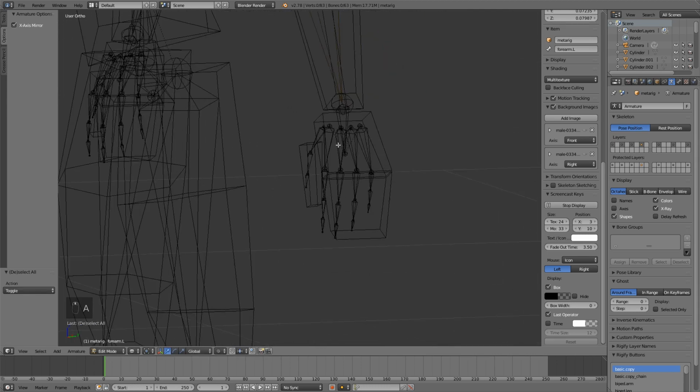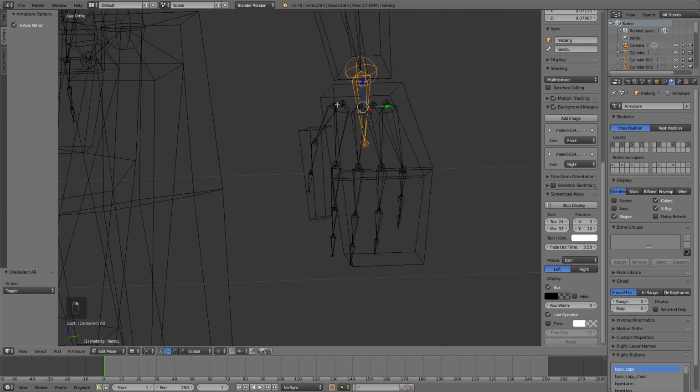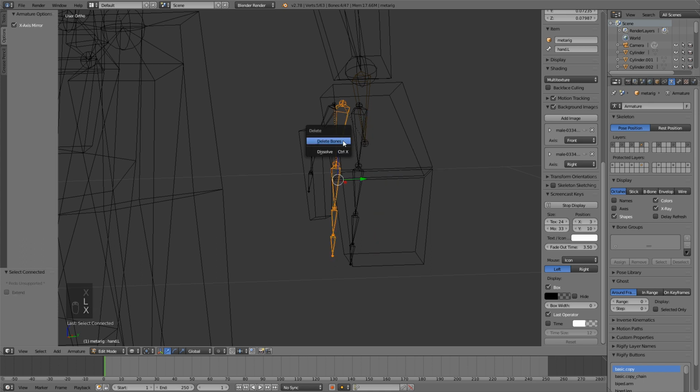So this bone here is the hand bone. So that will be the main part of the hand. We will also keep the middle finger, I think, because that's probably the straightest. So we'll just press L whilst hovering over this bone, and that will select all the child bones as well. And just press X and then delete bones. And L over the ring finger, X delete bones, L over the little finger, X delete bones.